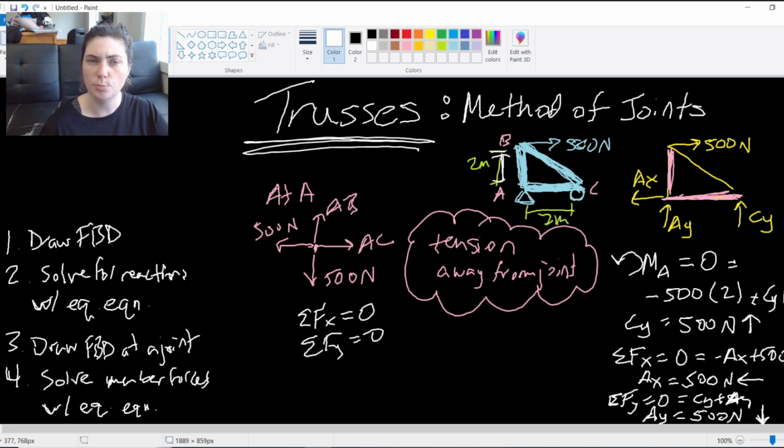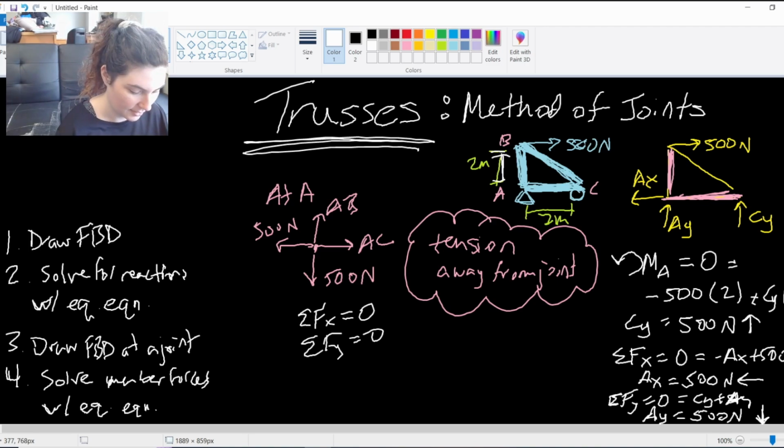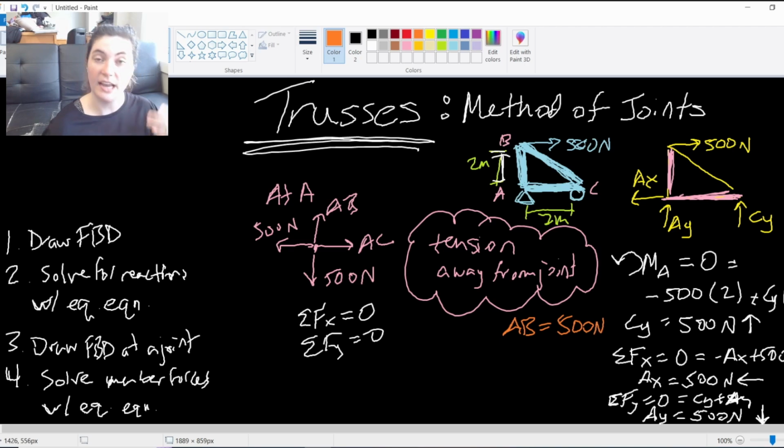So in this case, it's pretty straightforward to see that AB is going to be 500 and AC is going to be 500, right? They're all pointing in directly opposite directions. We really don't have to apply the equilibrium equations. They just kind of intuitively make sense to us now. Every force is 500, pointing in opposite directions. Equal and opposite gives you a balance. Write that here. So my AB is 500 newtons, and it's drawn correctly, so it is in tension.